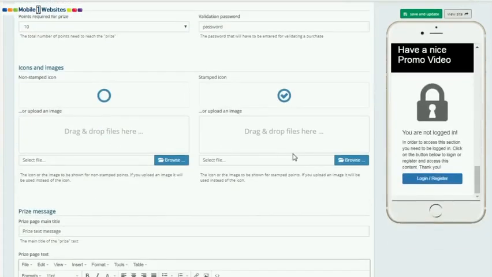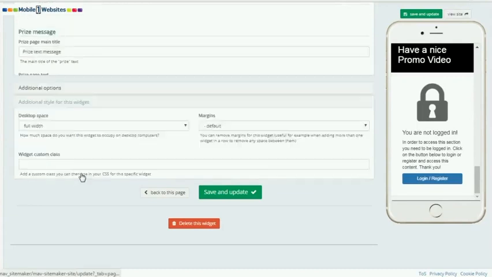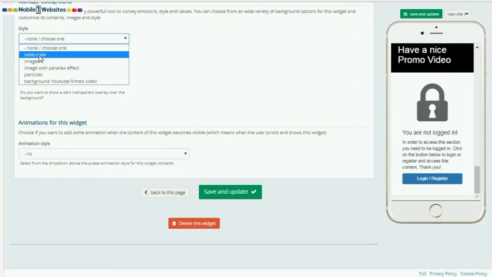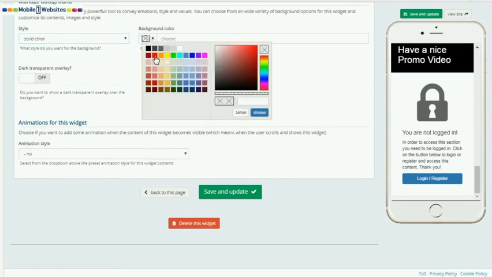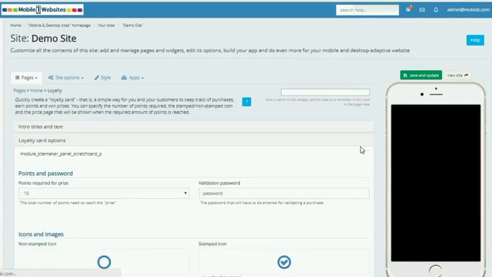Get to customize everything that you want, just as normal with Mobvisit. If I wanted to change the background, I certainly can. Watch how fast we're able to do this. Let's go with a solid color here. This is such a friendly tool that the more you practice with it, the better you get with it, and your speed just increases with time, as you could well imagine.